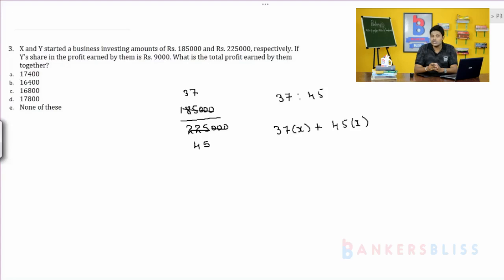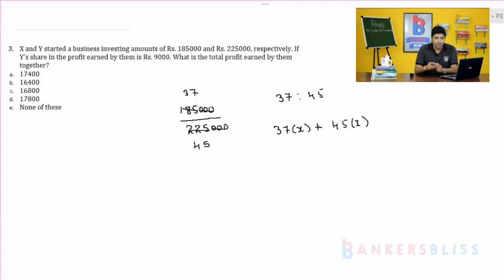Why do we have to do this? Already we have discussed this in the topic called ratio. In ratio we discussed these types of problems in detail, including why we take x. So, 37:45 is nothing but the values 37x and 45x. We also discussed this in HCF and LCM, where x is nothing but the HCF. Okay, you remember that one.